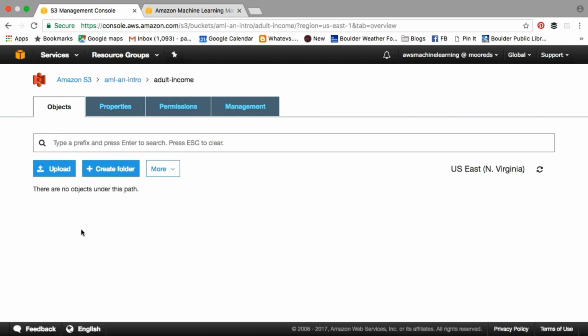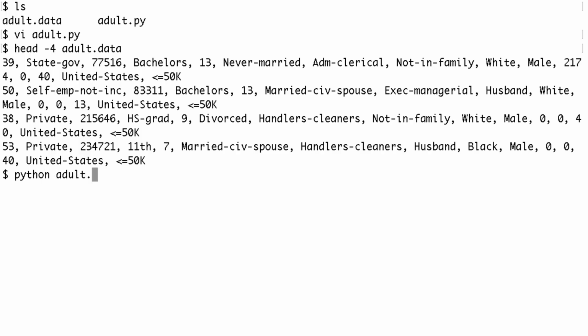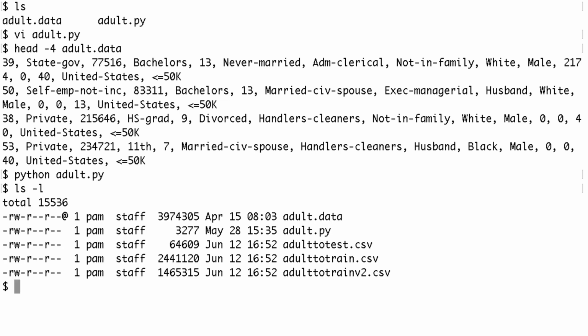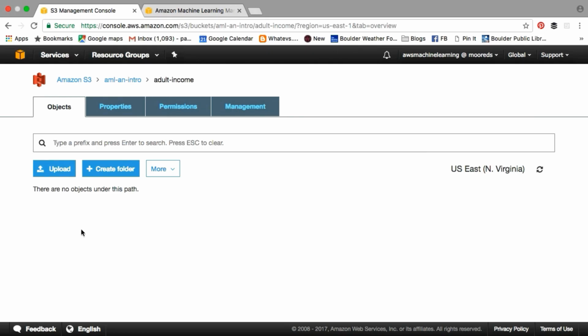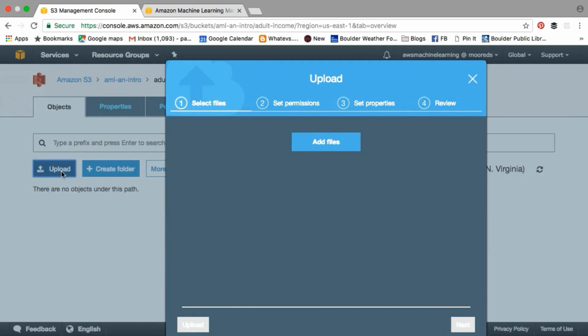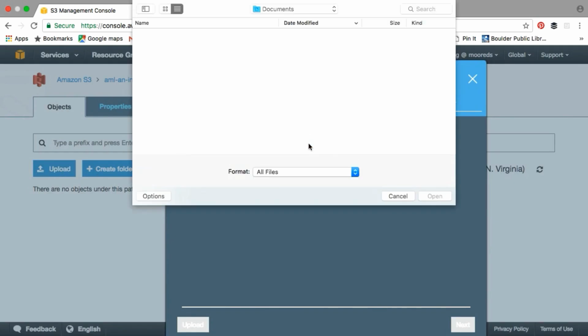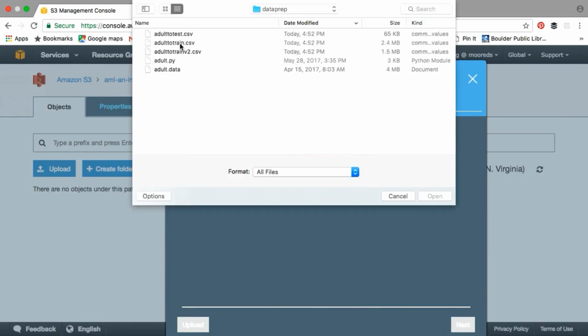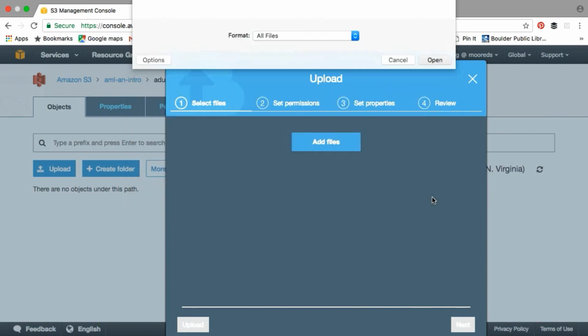And then we're simply going to run the Python script. And we can see that we have 3 different files there. One is for initial training, one is for subsequent training, and one is for batch process. So we're going to upload the file via the management console. You can certainly do the same thing via the command line. At this time, we're simply going to upload the initial training file.